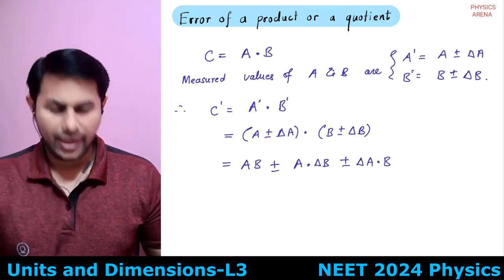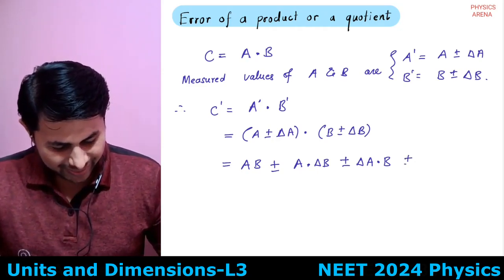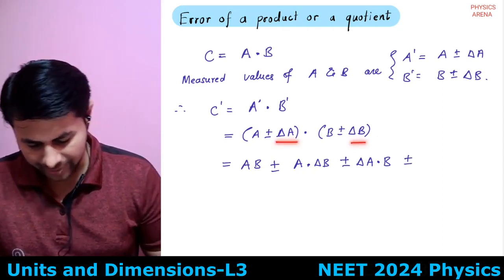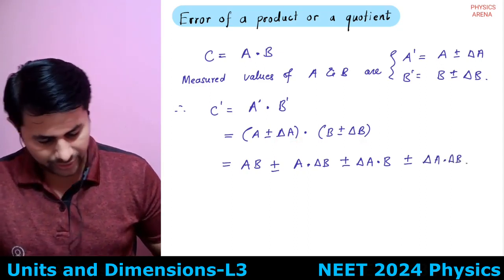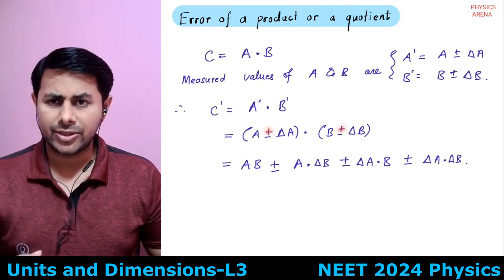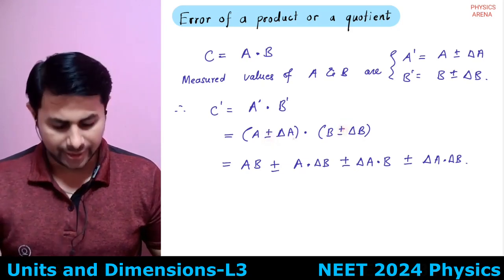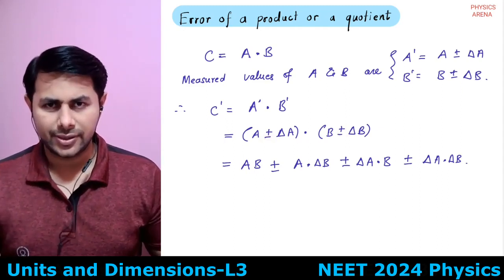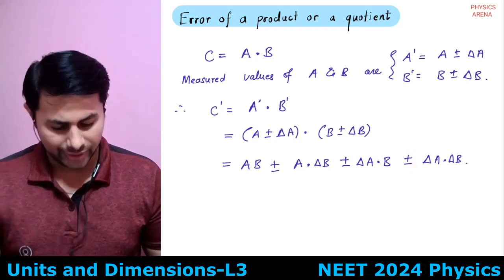And here we will have four cases. Okay, I will write only plus minus, delta A multiplied by delta B. We can write it as plus minus because we have plus multiplied by plus, it will give us plus. Plus multiplied by minus will give us minus. Minus multiplied by plus again will give us minus. And negative multiplied by negative again gives positive, that is plus. So those four cases are reduced to these two cases only, plus or minus.